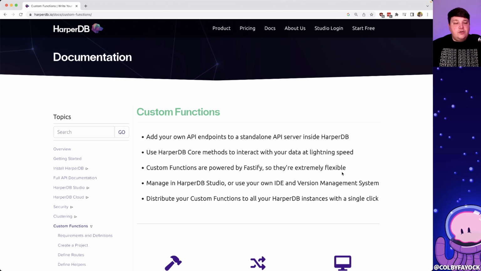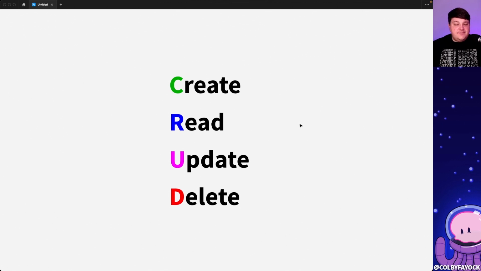So digging in, the core of what we're going to do is use custom functions in order to build our CRUD API. If you're not familiar with CRUD, CRUD stands for create, read, update, and delete. Where create, we're basically going to add something new. Read, we're going to read those existing items. Update, we're going to take those items and update some kind of feature about them. And then finally delete is where we're going to actually remove that item.